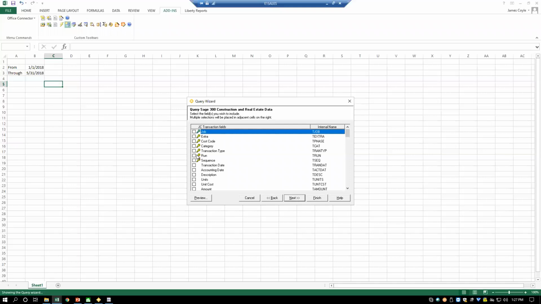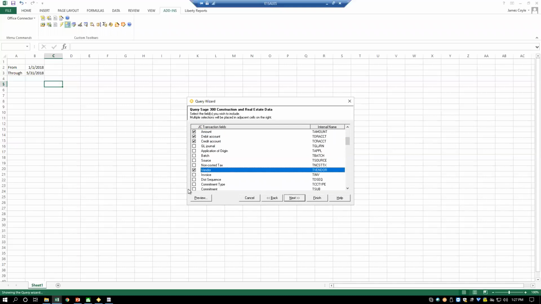But you just pick the columns that you want. So I'm hitting the space bar to do that, or I can hit the mouse button to get what I want through here. And I can say debit and credit and vendor and commitment and whatever else it is that I want on my report.